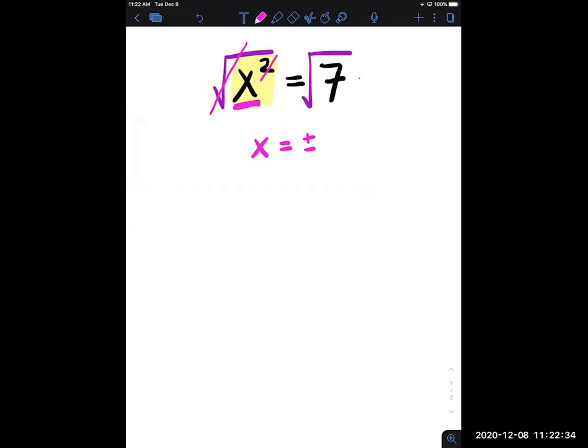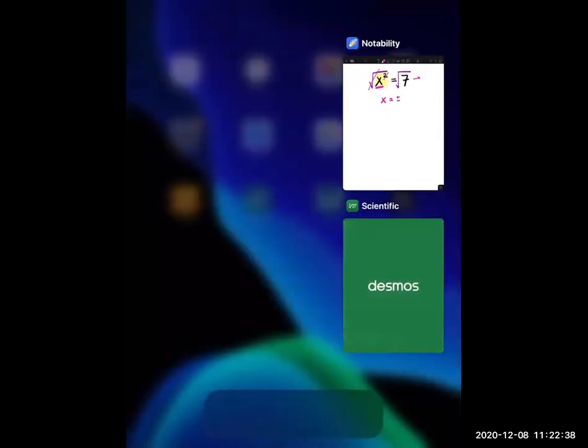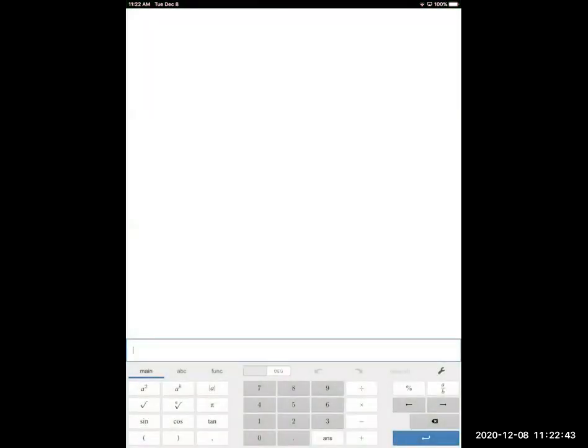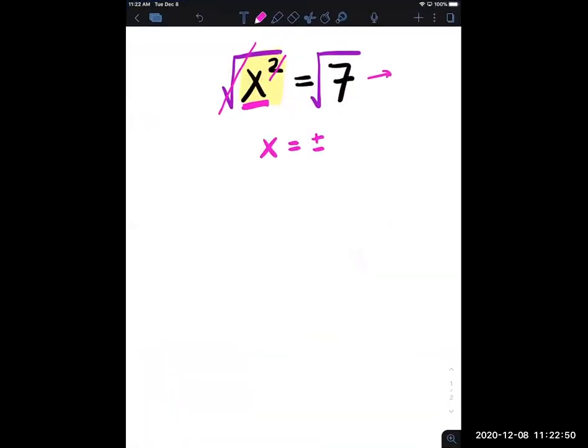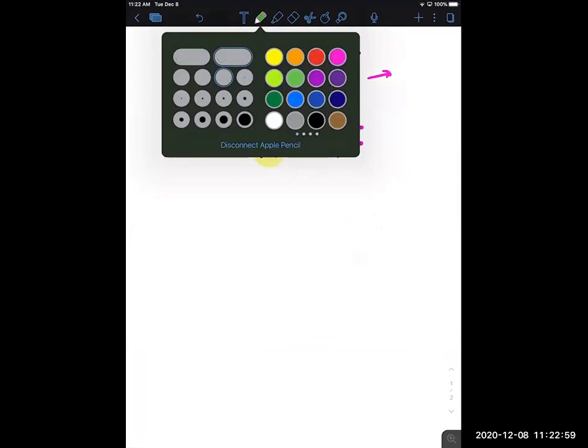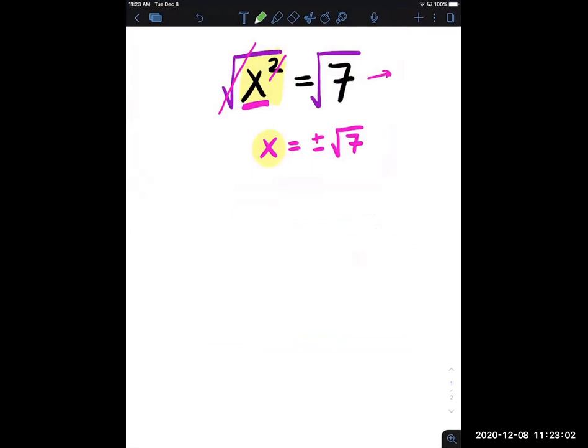But there is not a whole number that's the square root of 7. You can even check that in the calculator. If you go to Desmos, you type in the square root of 7, it ends up as a decimal. It's not a whole number. So since it's a decimal, I'm going to leave it as the square root of 7. The third step is to solve for x, which I've already done. And the fourth step is to split up your answers, because remember, you have a positive answer for the plus.